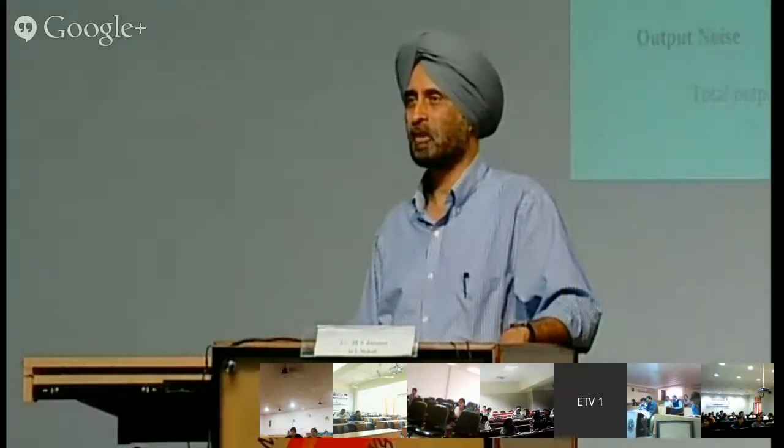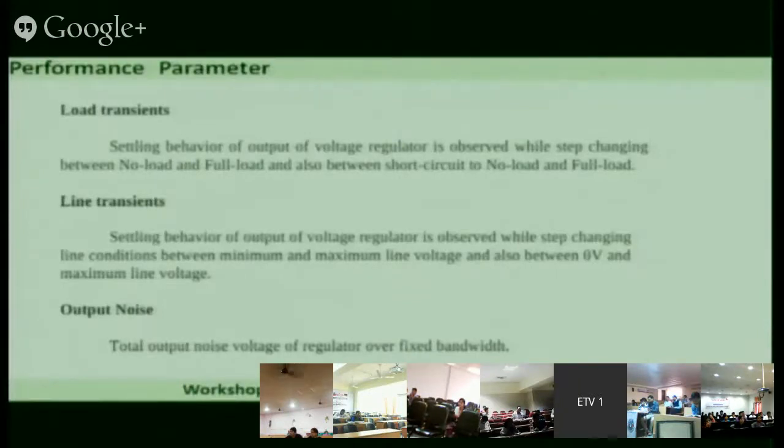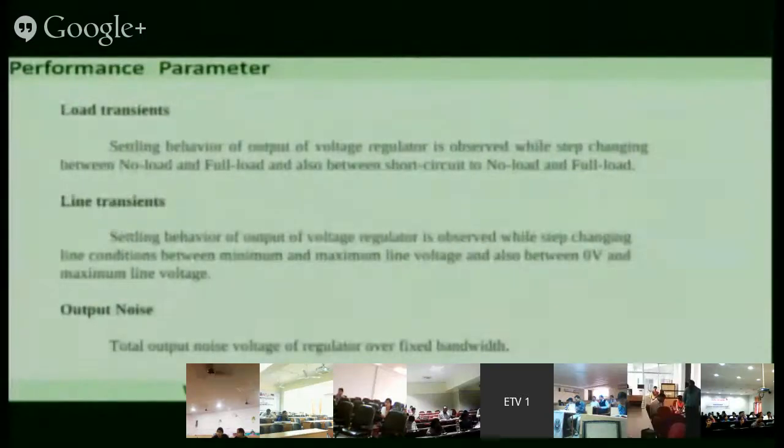Then there is output noise. There will be some noise over that output voltage. We can measure that noise. Noise means there are AC signals of different frequencies, and it can have a very high bandwidth. Starting from a 50 hertz signal, it can have 1 kilohertz, 10 kilohertz or 100 kilohertz. It will have signals of all frequencies. That is the noise part, and that also we have to restrict. The noise should be minimum. There is a spec on that. We will show you in the last slides.